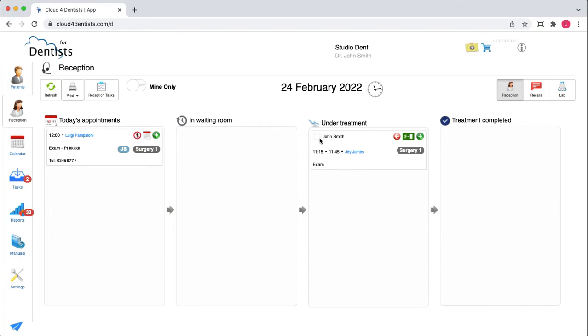And then John Smith is now having a visit in surgery 1. The appointment is half an hour here, from 11:15 to 11:45. You have a circle here. The full circle is the 30-minute visit.